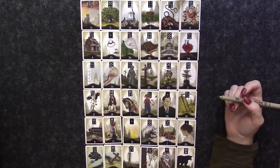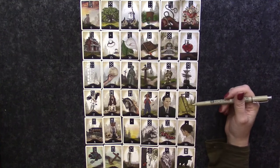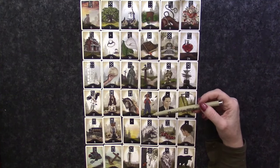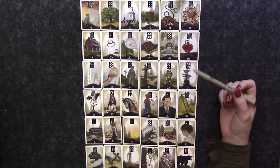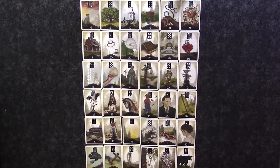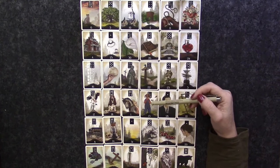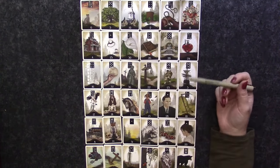Looking to the right for things working for him: we have time — so something that has been painful is actually going to reap a harvest. He's going to get something out of this past situation and has time to start reaping the benefits. There may also be a future relationship — one of the benefits of the ending is a relationship that might be better for him. Looking at what's working against him, we see decisions and new obstacles. He's so worried about what other people think that his decision-making could be really problematic — is he making choices based on what he thinks is right, or based on what he thinks others will think?